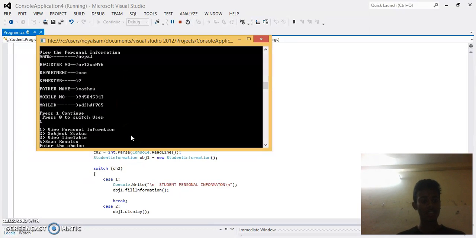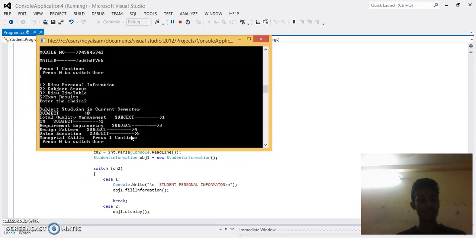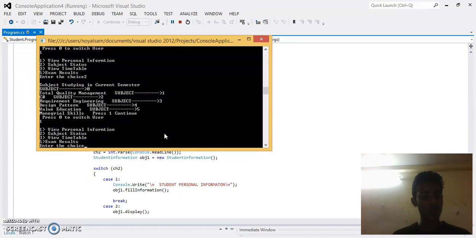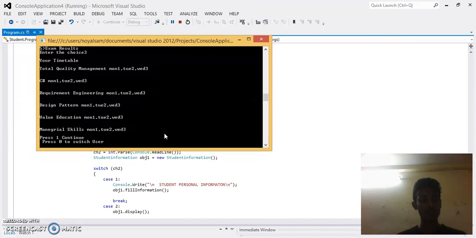We can see the subjects that have been registered: total quality management, C#, requirement engineering, design pattern, value education and other subjects. By pressing 1 we'll continue and we can see the timetable. We'll select option 3. For the different subjects that have been registered, the timetable has been generated for the specific student.